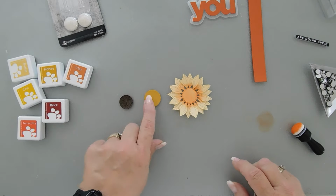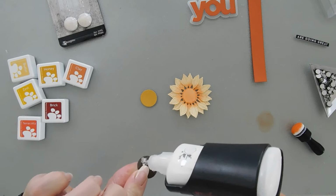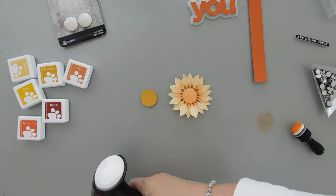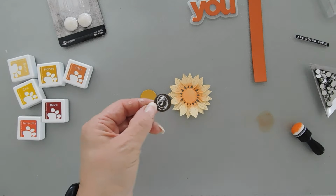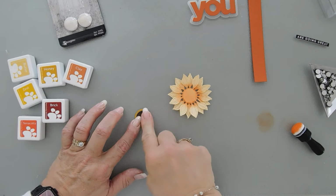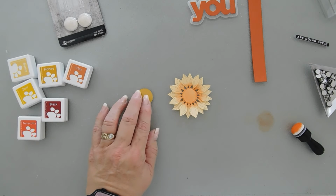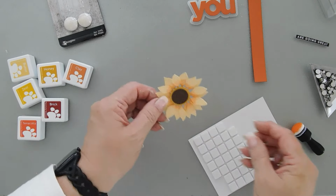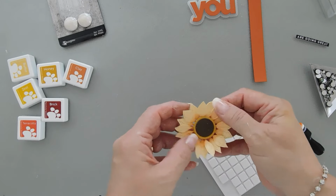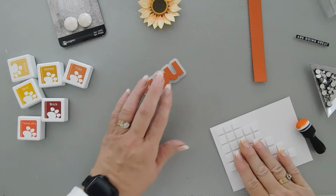Okay, then we have these two pieces. I'm going to take my darker brown one. I'm going to take that off here. I'm going to add some glue behind here. And I will tack down my flower center. And then I'm going to add a foam square behind here. We're going to add a little dimension with this. Beautiful. Oh, I'm going to put one more foam square behind here so it's ready to go. And that's my sunflower.